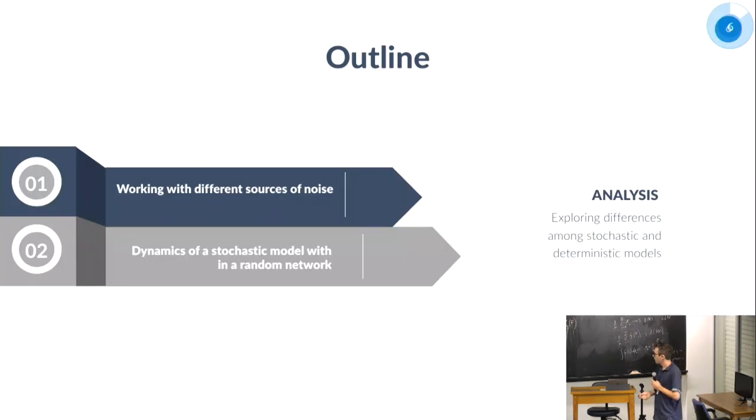and all of that may influence the response of the neuron. So in my talk, I will show you a few examples of works that we have been doing dealing with those different sources of noise. I will start by talking about networks that come from the deterministic side, and then we add a source of noise. Then I come back with this stochastic neural model, which has its own intrinsic source of noise. And then we see how it goes.